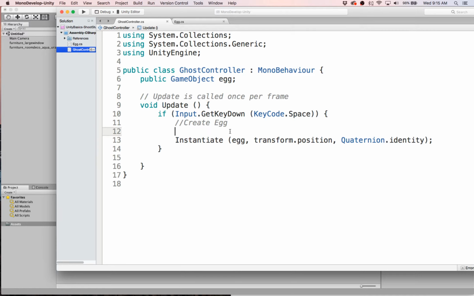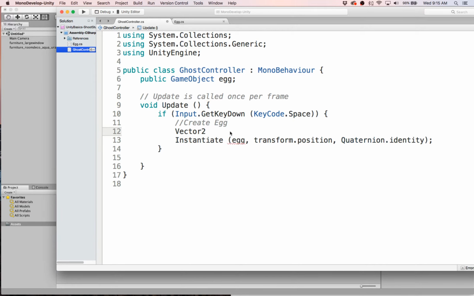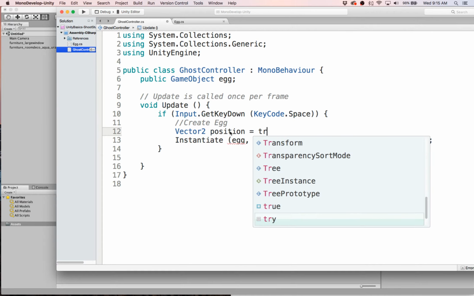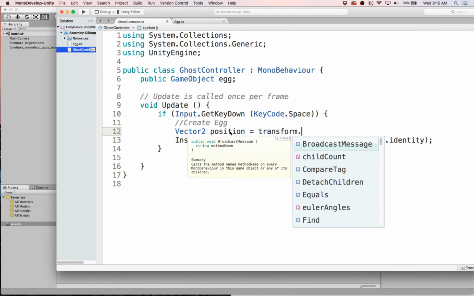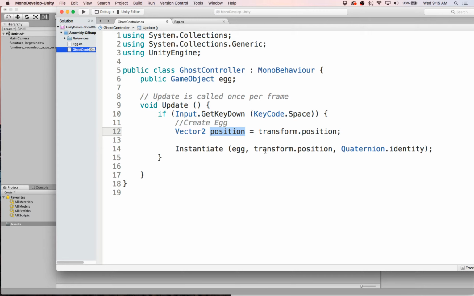So let's say Vector2 position equals transform dot position. Okay, so we're going to create a temporary position, and we're going to set it equal to the location of our ghost.